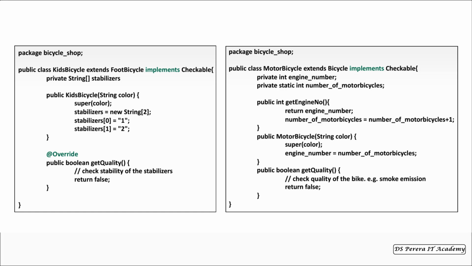So to make good on that contract, we need to update our classes. Take a look at the motor bicycle class declaration now. Public class motor bicycle extends bicycle implements checkable. It's doing both. It's extending its parent and implementing the interface. And because it signed that checkable contract, it is now forced to provide the code for the getQuality method. The add override annotation is just a good practice to tell the compiler, yes, I am intentionally implementing this method from the interface. And we do the exact same thing for the kids bicycle.